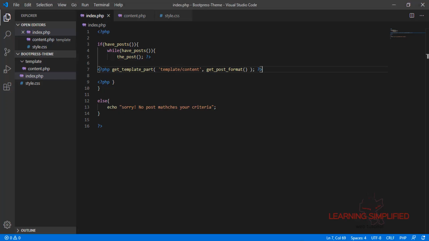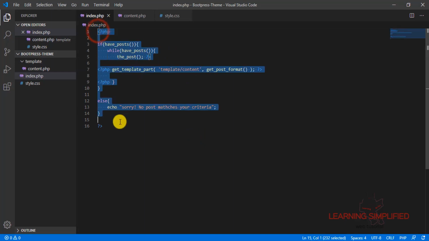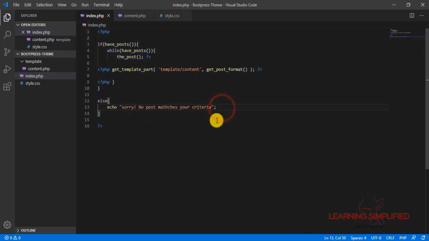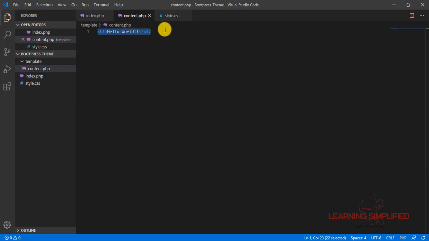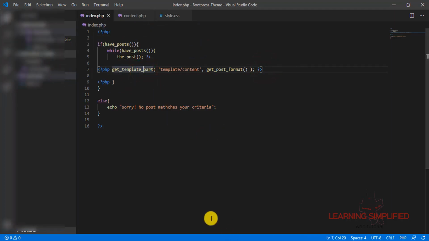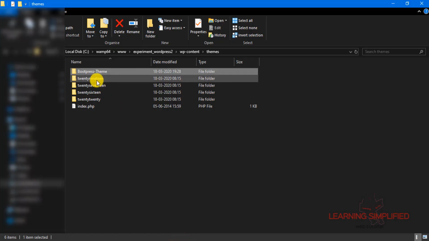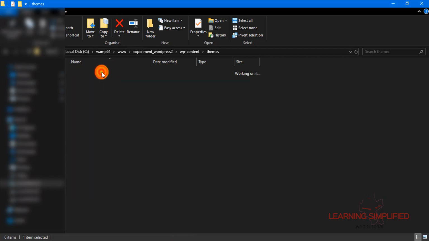Now, this is the coding we have made so far in our index.php, and in this essence we have created a template part here, inside which we had created this content.php page where we had placed all the contents of this post. So these are the things we have done so far, and if we have a look at our folder structure, we can see that this is the WordPress theme.